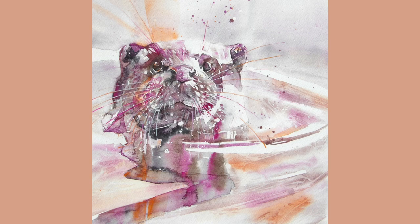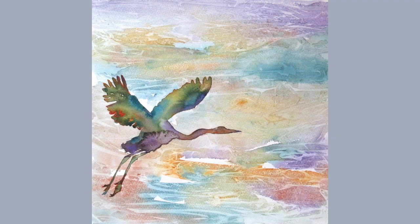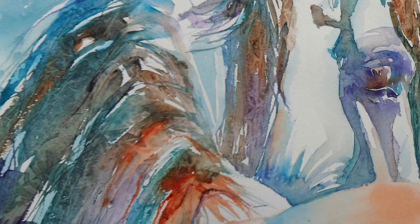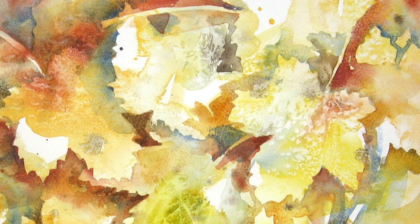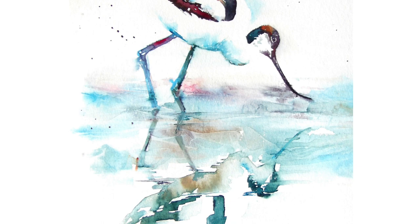Let's have a quick look at some examples in practice. On this otter I used cling film for the ripples, whereas for this silhouette of a heron I used it for all the background and then painted the heron on top. In this horse, cling film was used more vertically to create interesting marks without having to do every hair. On another otter I used it to create the wet fur on its back. In this study of autumn leaves I used cling film to create the veins before doing lots of negative painting, and finally on this avocet I used it for all those lovely ripples.